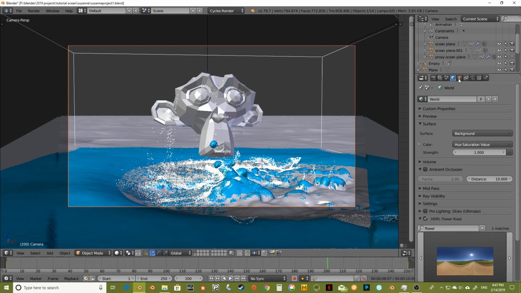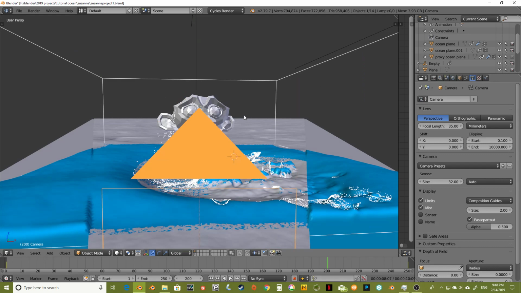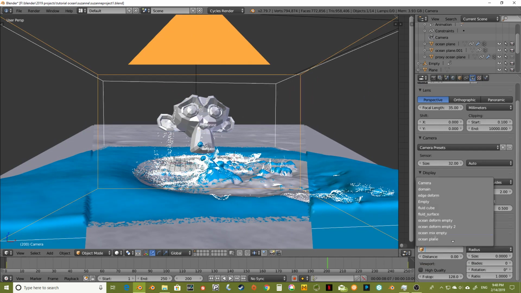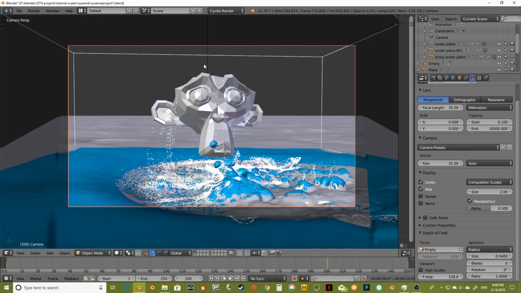On my camera, let's see here. Camera settings, I want to see that. Also, I would like to set focus on my empty, because that's right around where Suzanne is, it appears at first, and then right where she's at. And then for the radius size, let's try 0.04. I'm not sure about that. We might actually reduce that. So let's look at that right now.